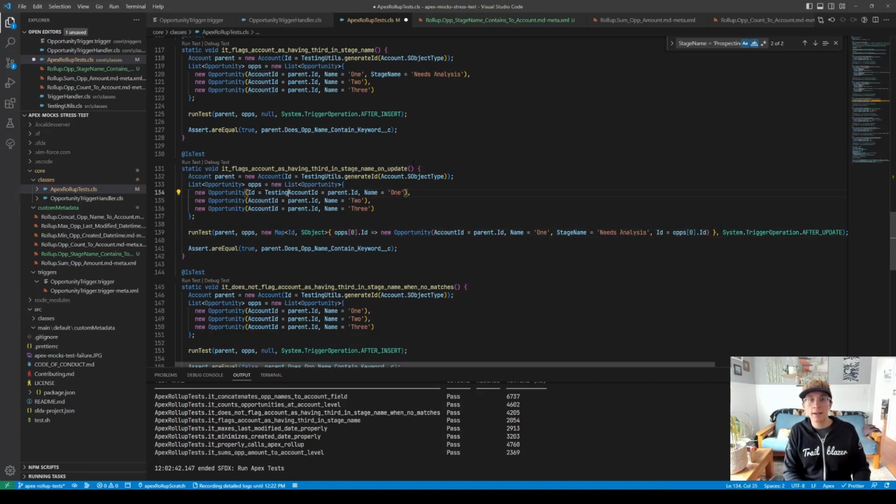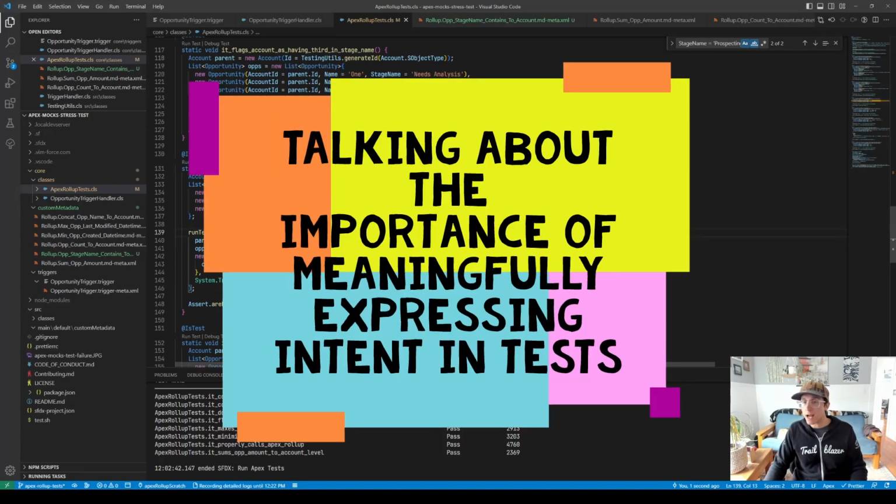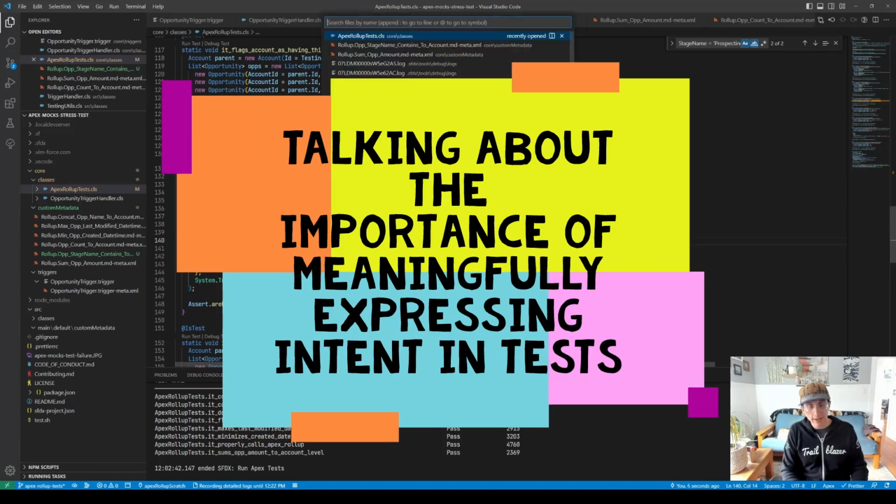So I'll have all of that information. And then lastly, I need to have the flag currently set as true on the account, because I want to show that when a record is updated to no longer match, so the old version matched, new version does not, that the flag is properly reset to false.